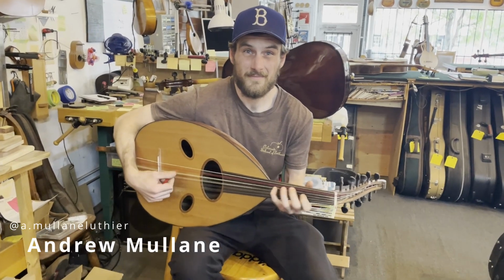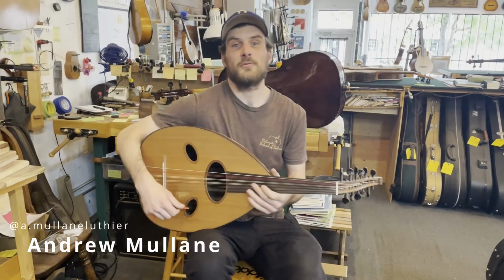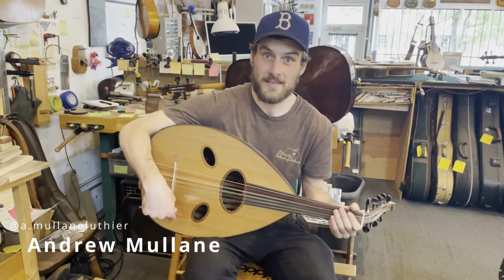And what are you playing right now? I'm just improvising. What's the instrument, sorry? Oh, the oud, the Arabic oud. So this is an Iraqi style Arabic oud.